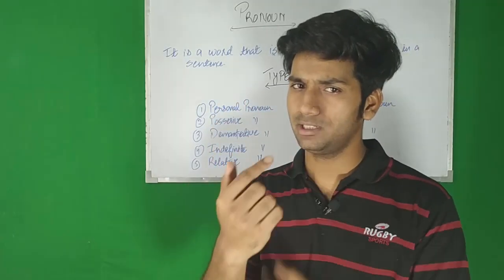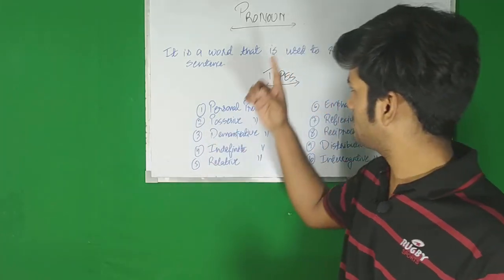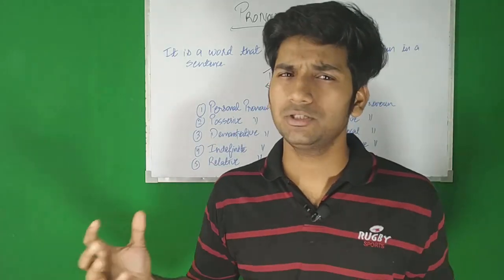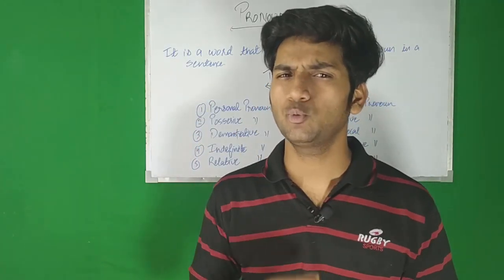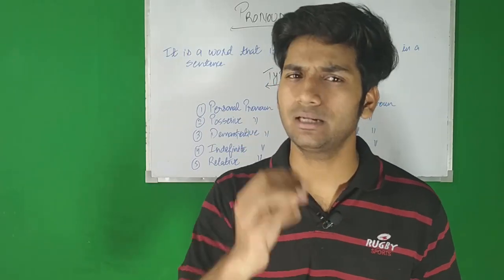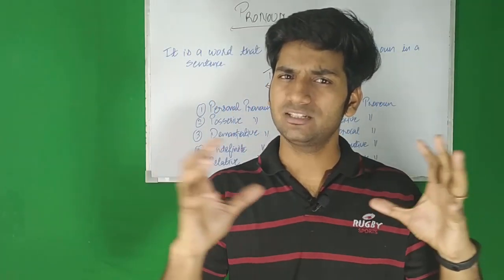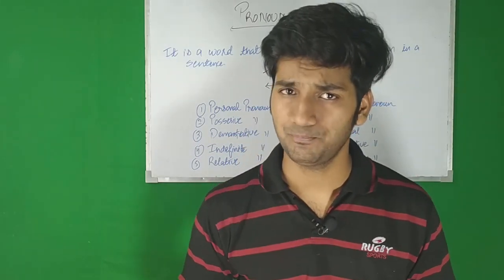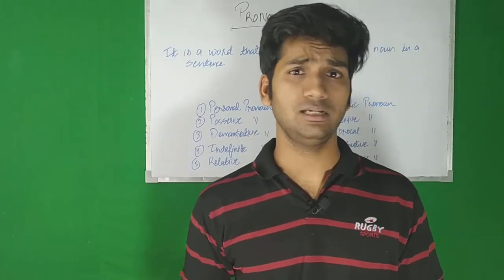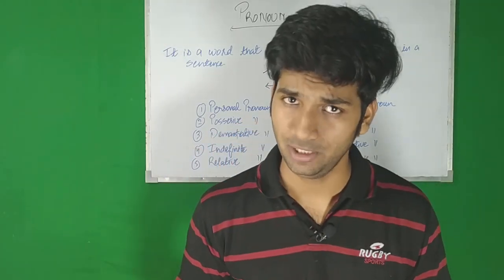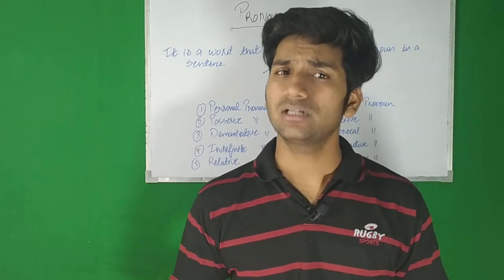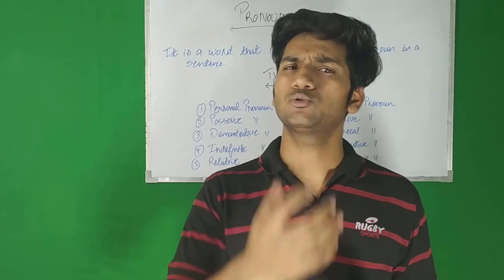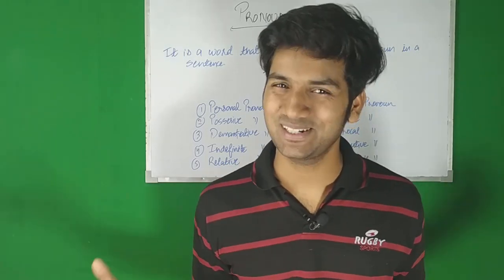So what do you do in that case? You bring a weapon, a special weapon. What is that? That is called a pronoun. Why do you do so? You bring a pronoun to kill the repetition. So I can make this sentence easy by simply using a pronoun, which is they. I can say Sonu, Monu and Nonu are best friends. They meet after a long time. They decide to go to a bar and party. Now it looks good, right?